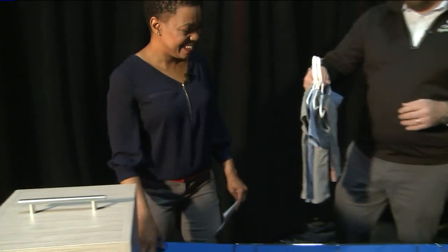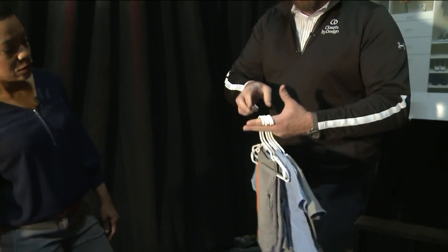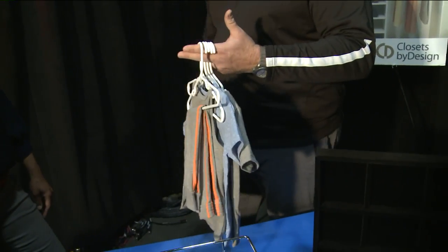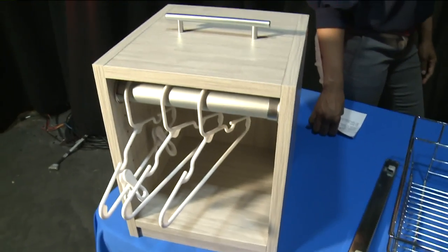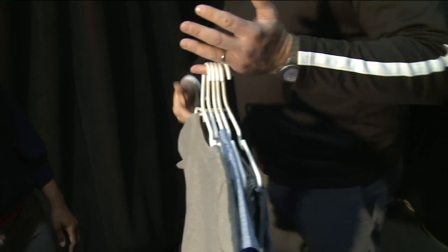Here's a tip with a few shirts: turn your hangers around facing you, and every time you take a shirt or pair of pants out and put it back, put it back facing the other direction. After six months or a year, you'll know which items in the closet are of no use, and you can take them out. Lack of organization breeds stress, and this is one way to get a handle on it.